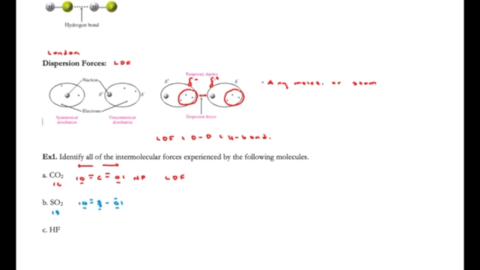But because I've got this lone pair here, that's going to cause this structure to be bent. So it's going to look like this. And remember, this is actually a case of resonance. I really should draw, and I will very quickly, both versions. So I've got a double bond, single bond here, and then I've got a double bond, single bond on the opposite sides. Remember, those don't actually really exist. What does exist is an average. So if I average a single bond with a bond order of 1 and a double bond with a bond order of 2, that would be a bond order of 1.5.